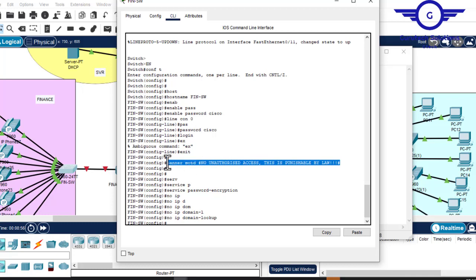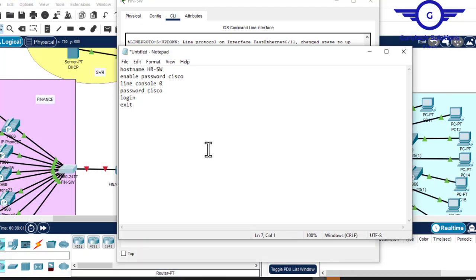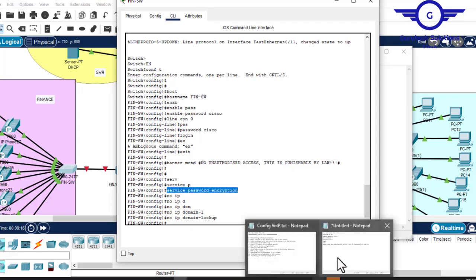I'll copy this banner message to all the devices. Banner MOTD, unauthorized access, this is punishable. And we need to encrypt the passwords, service password-encryption. And no ip domain-lookup.